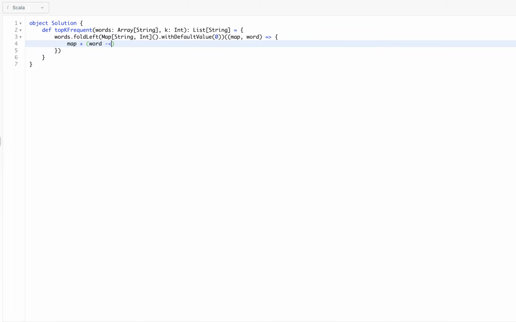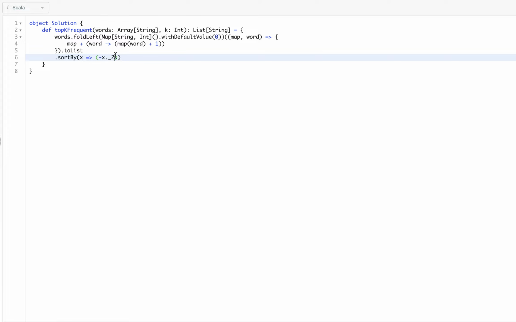So we have to make the map, and we say map get the value of word plus 1. Here we are actually making the same count with the values, and then we say to list, and we sort with the ordering which was expected. Whichever element it is, because this is a tuple, we say x dot second, which was the count.